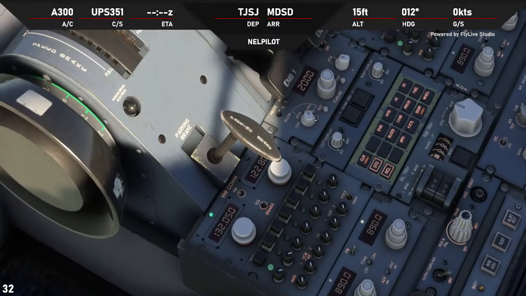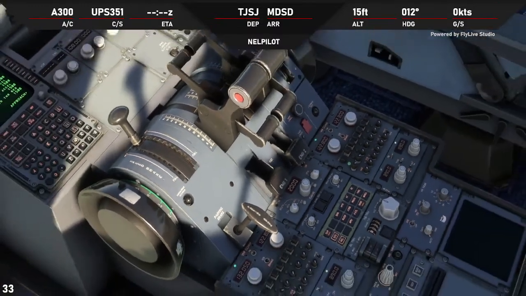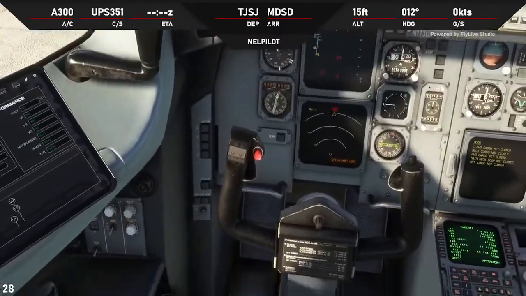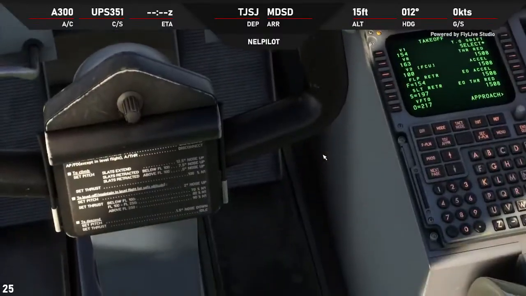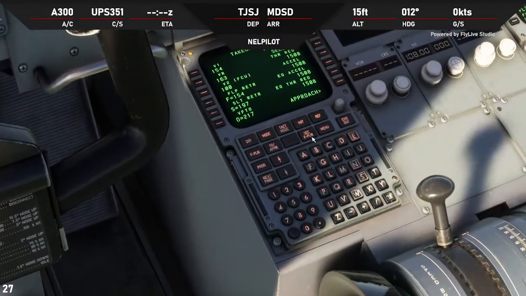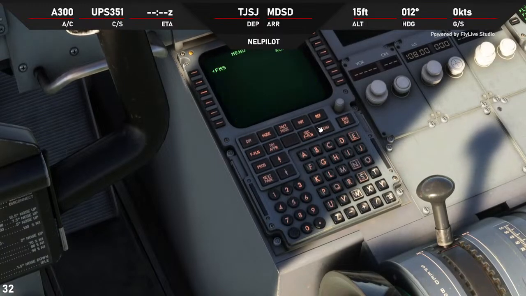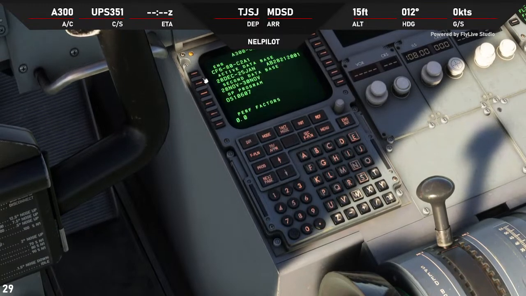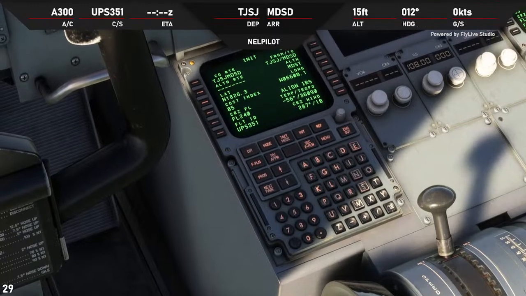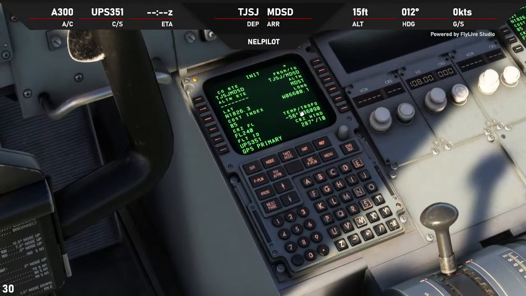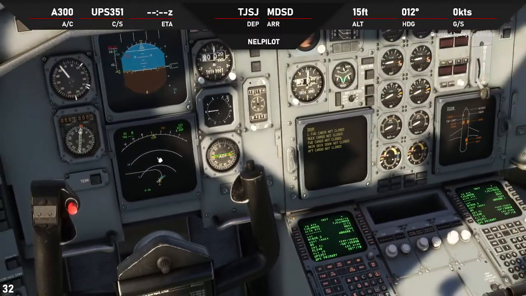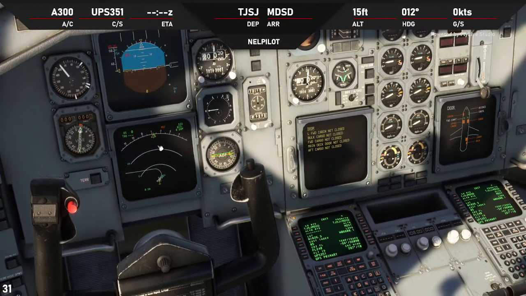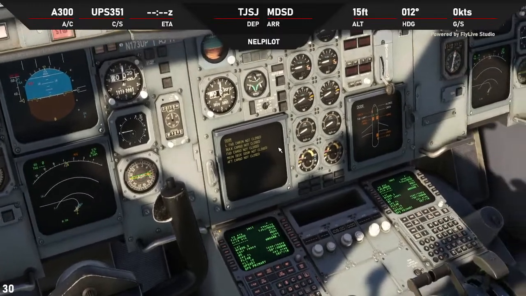We got the transponder on, so we don't forget that right there. And let's double check the information here. There we go, align IRS. So we got our FMS working and all of our navigation data working. So it looks like that's working right there.